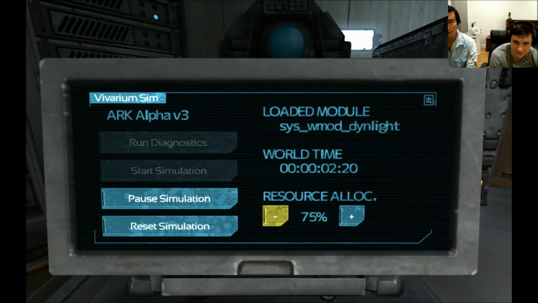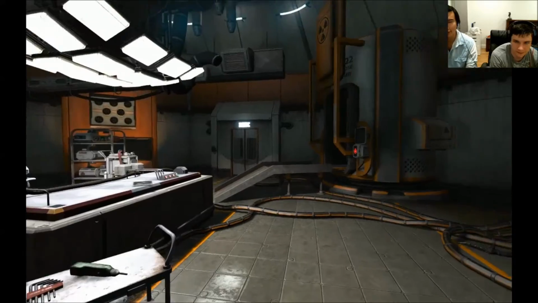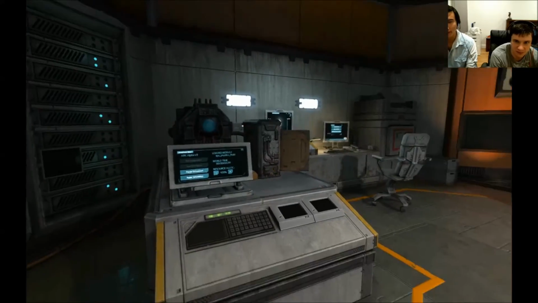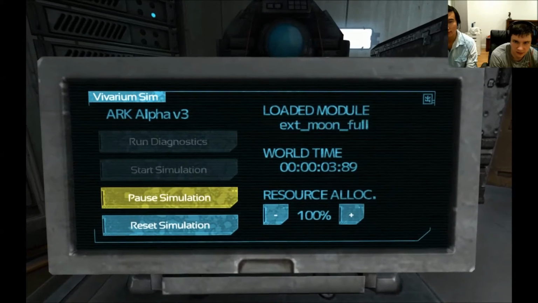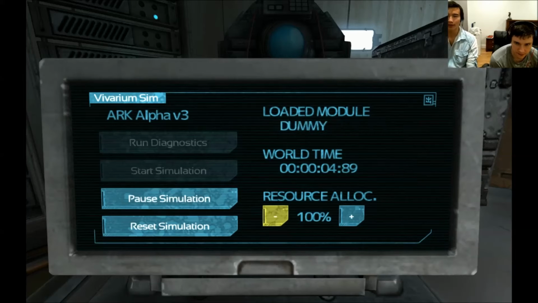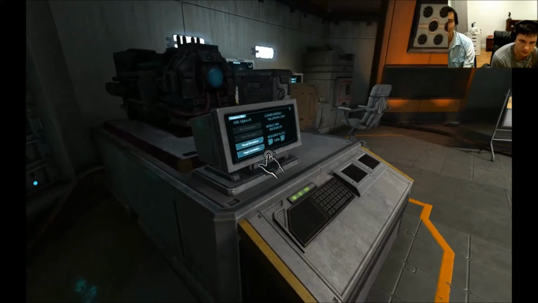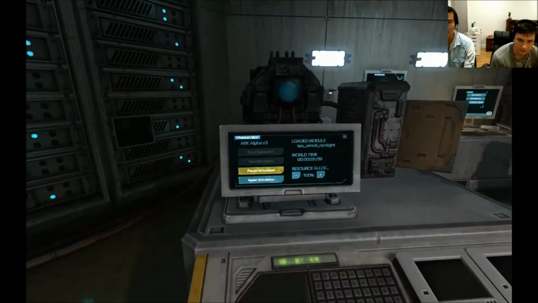World time. Resources allocation. Catherine, what do you want us to do? What's meant to be happening? Load it. Maybe we're meant to change the resource allocation, I guess. I think so. No, that pretty much decreases files that are loaded, and that pretty much increases the speed of it. I think we're meant to look at the other ones then, because the dummy's not doing much. The dummy's just showing us how it is.